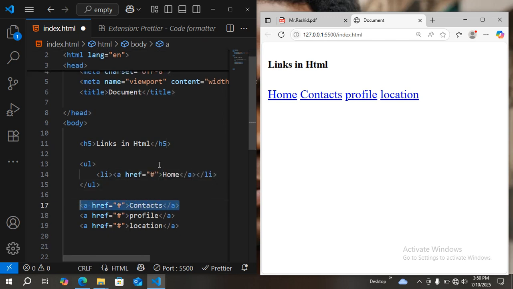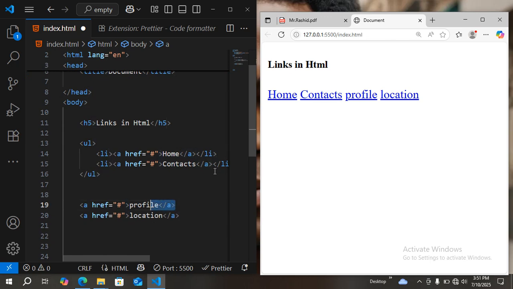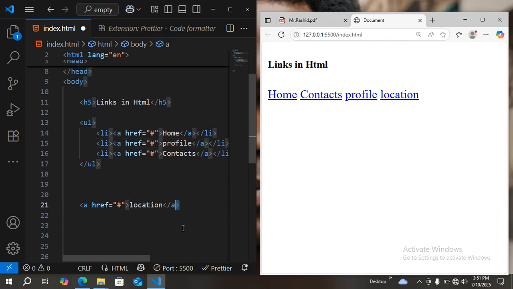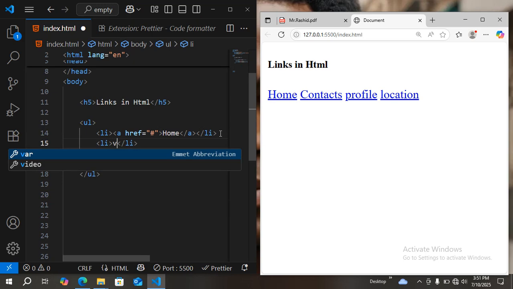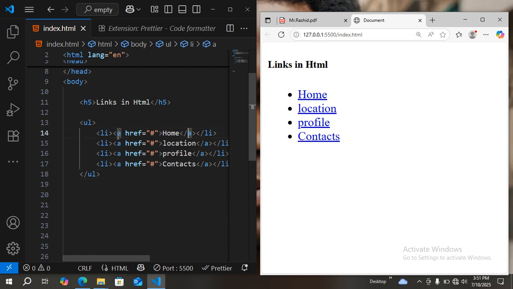Then we also move the other ones, so we put them inside the list tags and they are in the form of a list. So that's how we can create links.